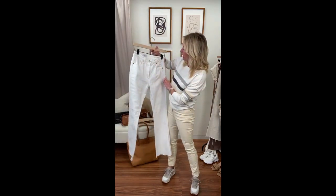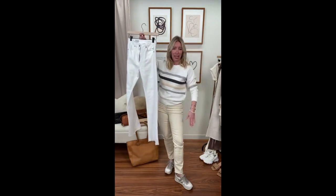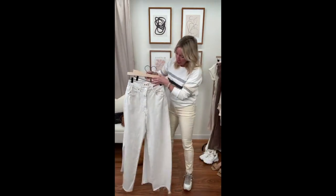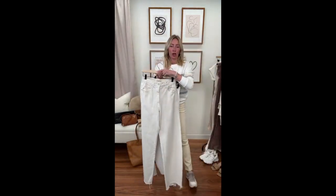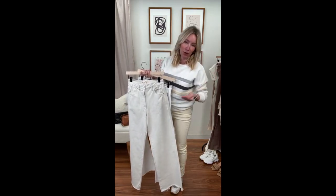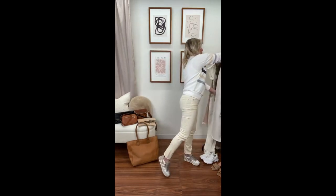This is the Alexis Boot from AG — it runs long, so great news for long-legged ladies. The flare is back and it is full length and amazing. This Amo version is more of a cream, more of a straight wide leg versus the AG flare. There are also cropped versions, which are great for petites — because it's wide all the way down, you can chop it and not lose the kick. She's traveling, so that's perfect!